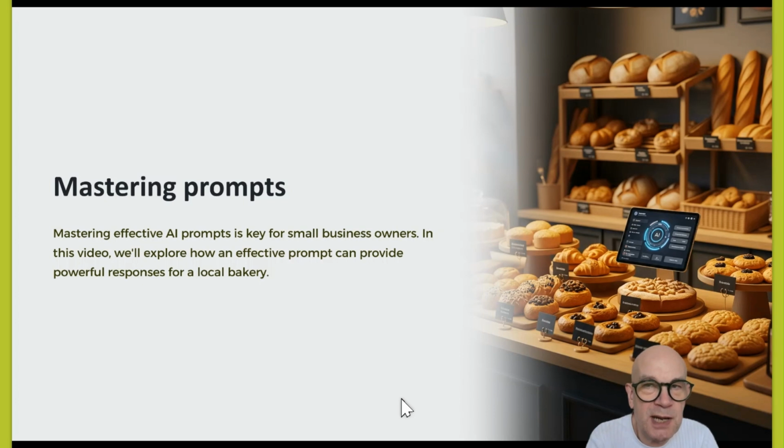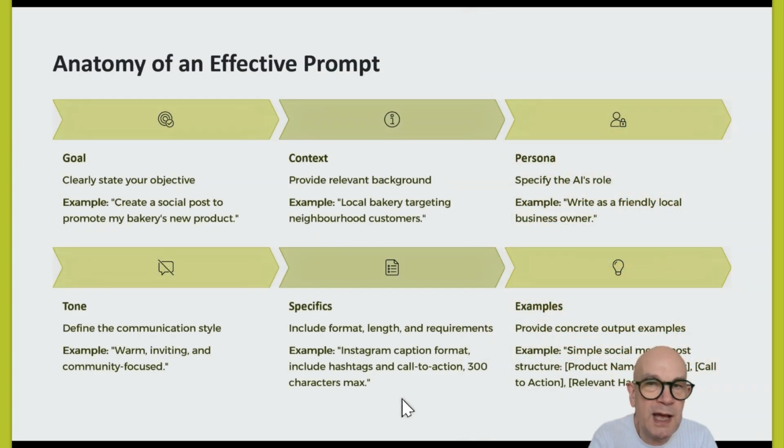Now, these best practice techniques apply across the board, so whether you're using ChatGPT, Copilot or Gemini, these elements will be very powerful for you. So without further ado, let's get into these elements, and we're going to use the example of a small bakery, a typical local small business.